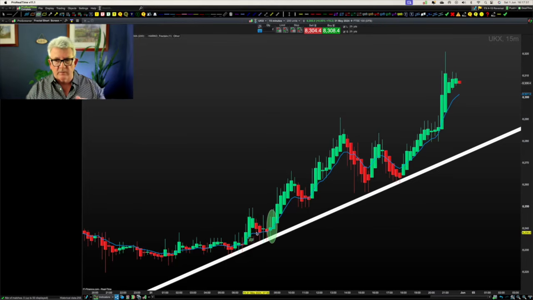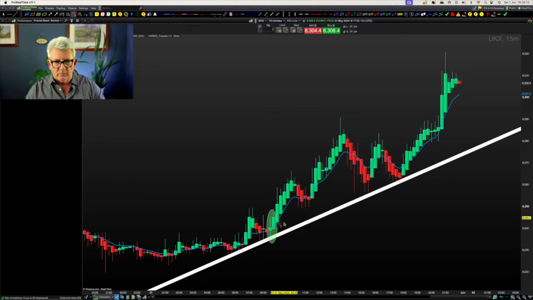Another little tip: in Heikin Ashi candles, you only need to read these in 3 ways. It's either a red candle, a green candle, or an indecision candle. An indecision candle is illustrated by a very, very small body with a high test and a low test. Do not trade on an indecision candle. You need something with a bit of body, more than a couple of pips, in which to make your decision. So this is a no trade indecision candle.